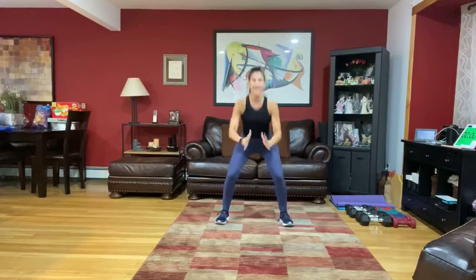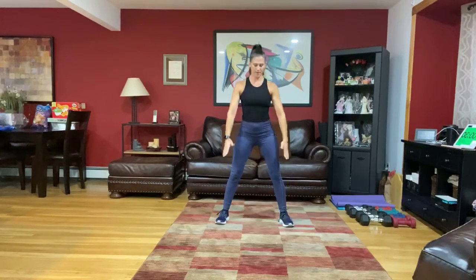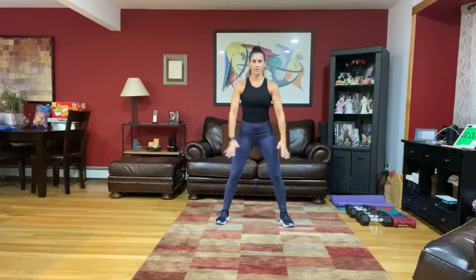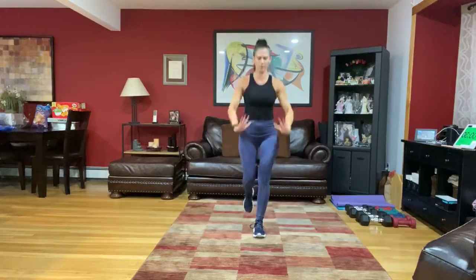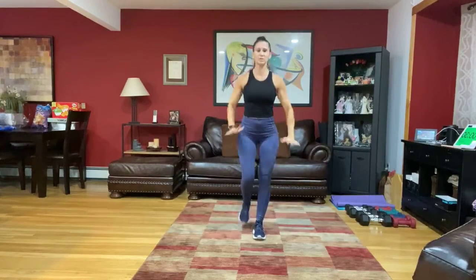Slow it down — down two, up two — two more. Take it down and up, down for two, and up. Pick up your feet, get ready to step back right and left and reach it overhead. Keep that squat right here. Step it back, right and left, reach, take it up. Step and bend — up to you. Keep it here for one more set, then back to that wide squat as we interlock those fingers behind that head or loosely behind those ears.